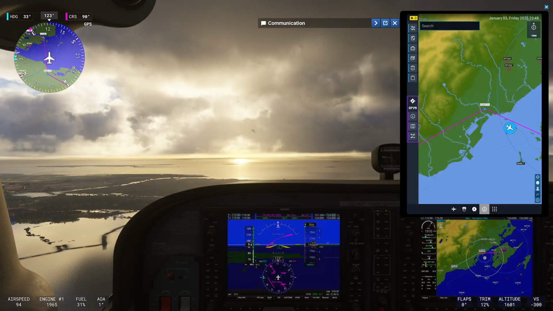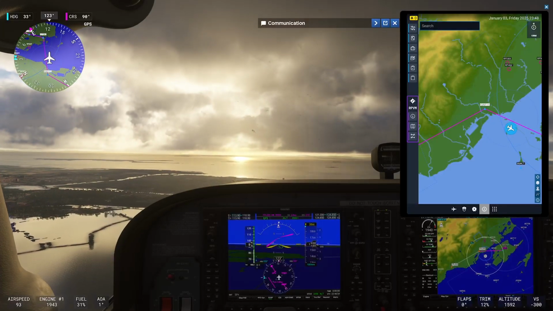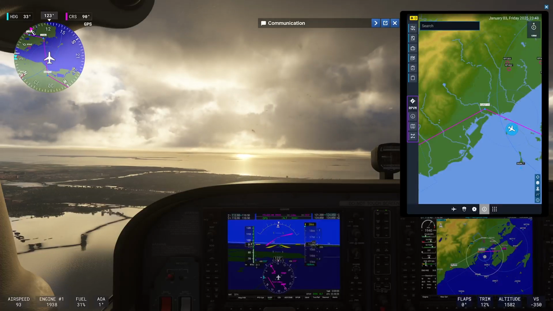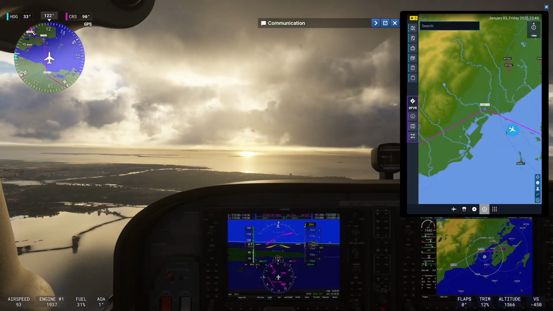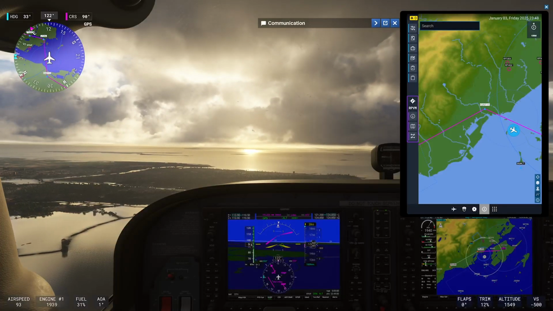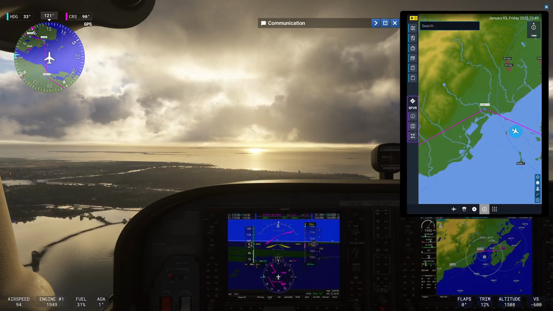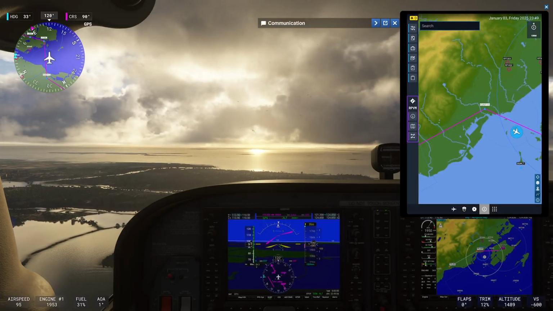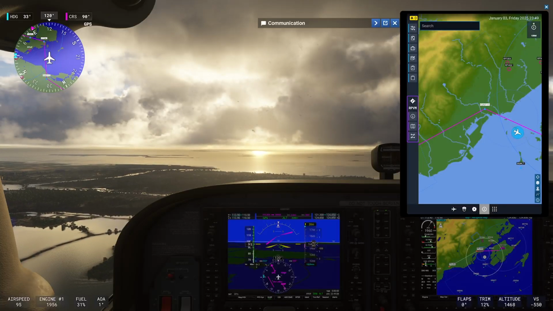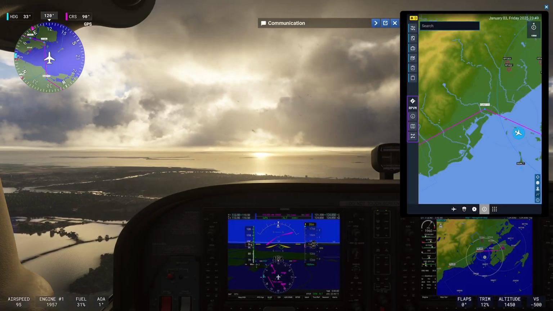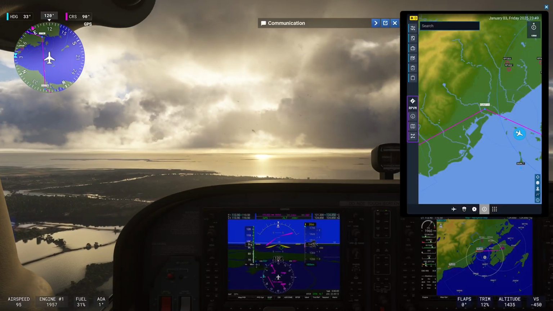Maybe a little more so that we get into a speed at which we can set the flaps. The descent rate is fine, I'm pretty sure.